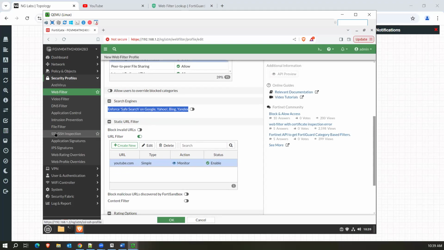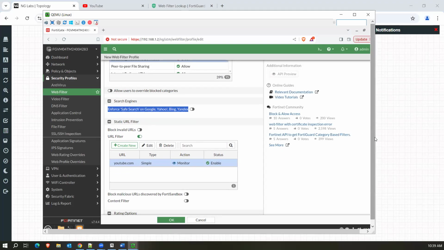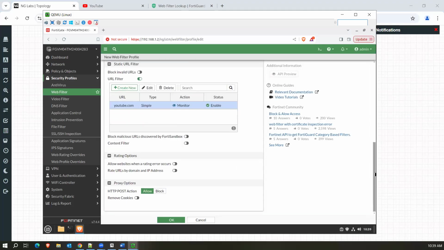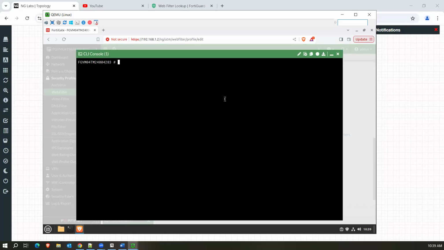Now, in terms of troubleshooting, one of the important common issues is web rating. So what is web rating? Web rating is nothing but you are sending a request to FortiGuard and waiting for FortiGuard to provide a verdict. In the firewall, you have an option to check if the firewall is connected to FortiGuard.